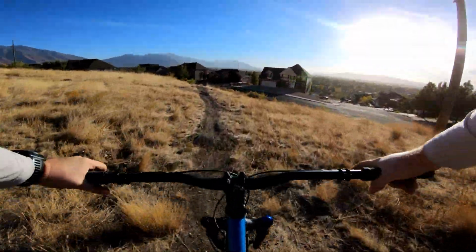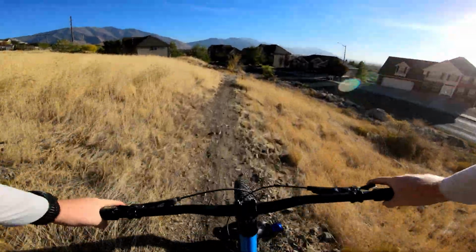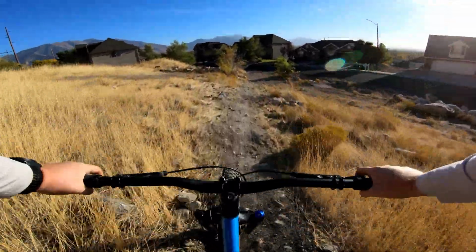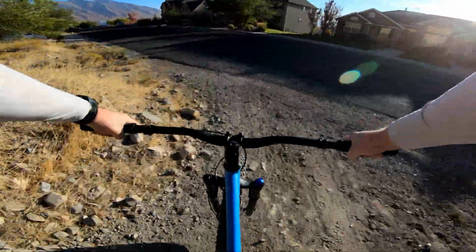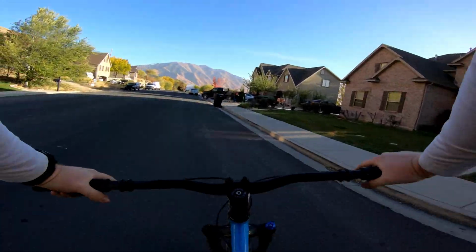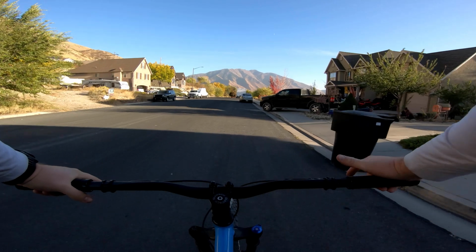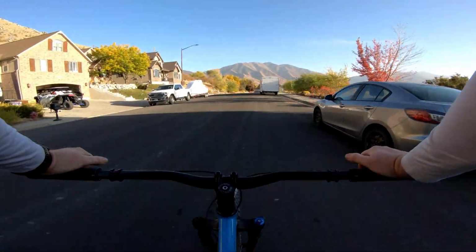Yeah, it does. I will say, though, I enjoyed the time on the suspension fork a lot more than the rigid fork, especially on the little rocky sections. I even went for a little joyride to check out a new trail that some local kids have been building after my ride on the suspension fork. So, bottom line, like everything else in biking, it's going to come down to personal preference and what you're riding.